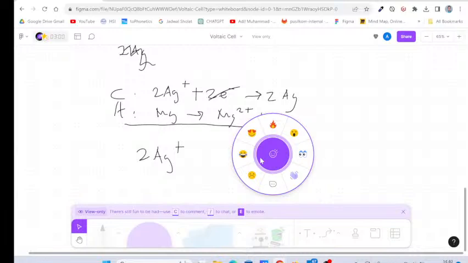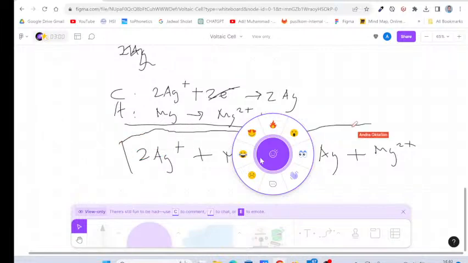Okay, let's continue. Mg plus 2Ag+ resulting into 2Ag plus Mg2+. Yeah. Okay, should we check it first, add the voltage? Okay, we're going to calculate the amount of volts later. But now we already got the complete reaction between silver and magnesium.